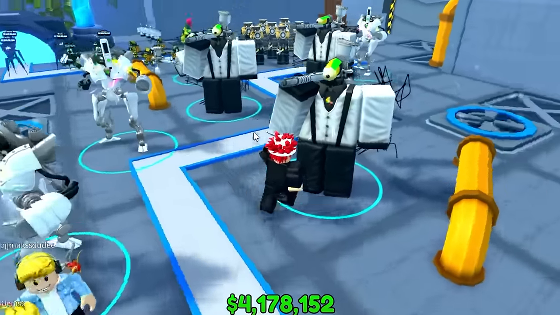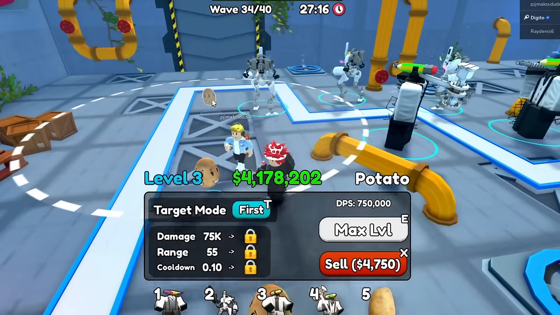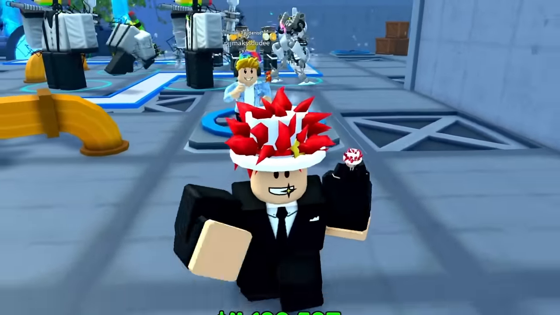And it actually worked. These guys are actually powerful enough to take out all of those Astro Toilets. Wait, I think the potatoes might have helped a little bit. But who cares about that? So yeah, guys, that's the brand new update. That's with the new Godly.